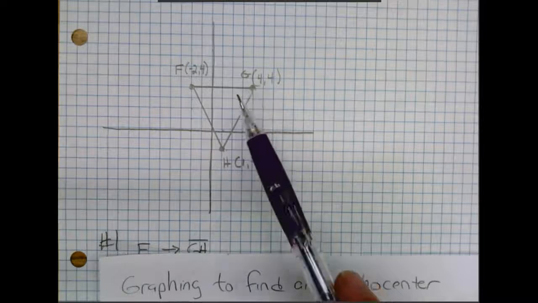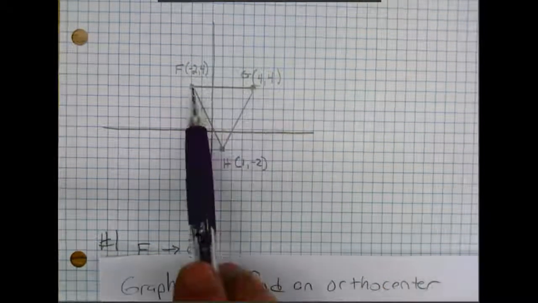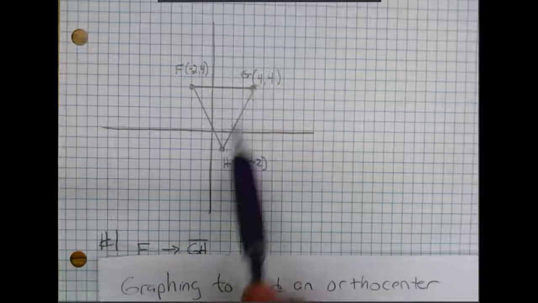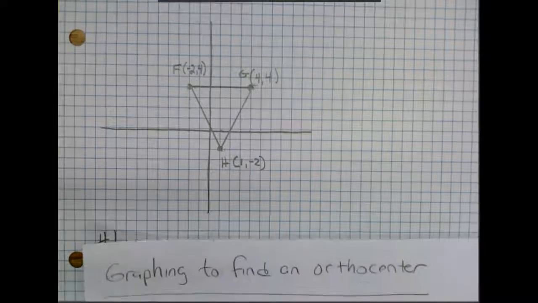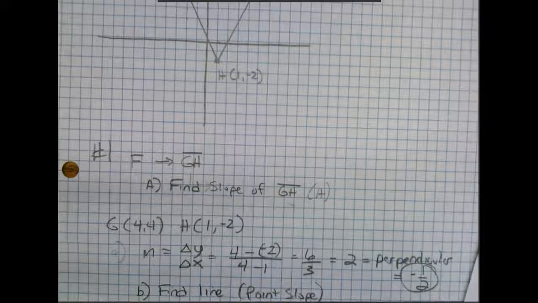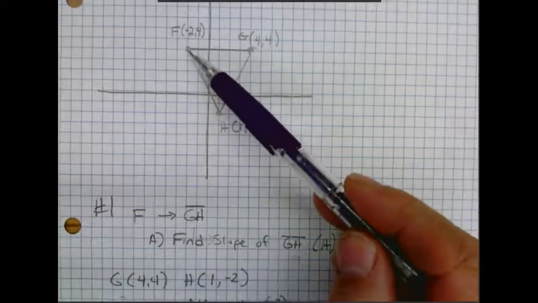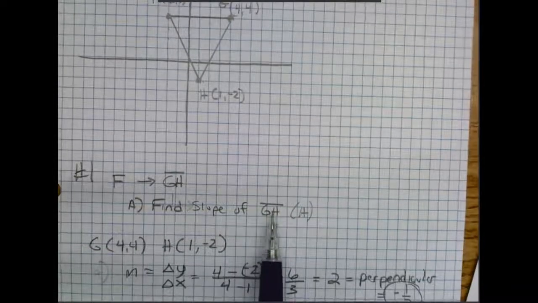And then if we go across the other way, going this way across to this one, we just need to know the slope of this side, and the perpendicular is opposite and inverted. So let's go ahead and do some of that here. Let me show you. If we want to go from F, which should be right here, across to GH, we need to find the slope of GH.